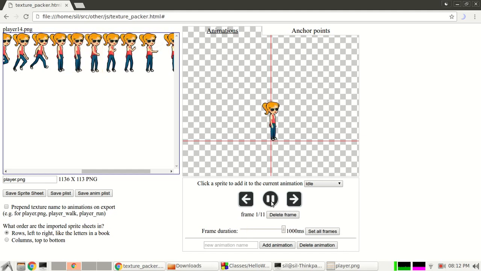Alright, let's see how that looks. She's just standing there for 4 frames and then she does the animation. Looks pretty good. She snaps her finger, looks like. And she's walking. Let's see if we can make the walk animation look a little bit better. I'll set it to 80 milliseconds. And I set all the frame durations to 80 milliseconds by pressing set all frames. That looks better.